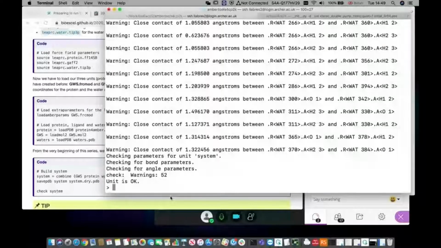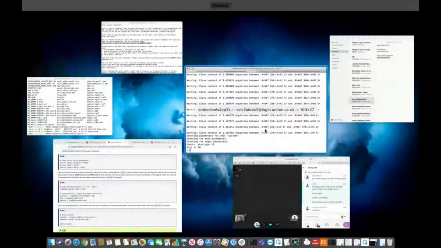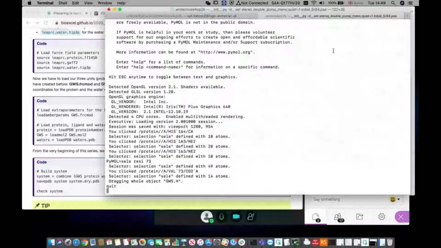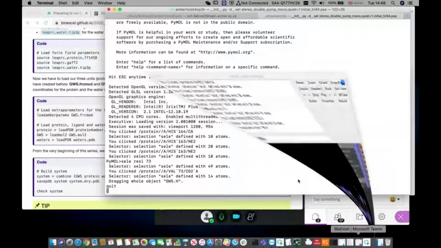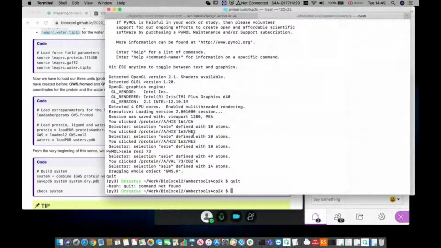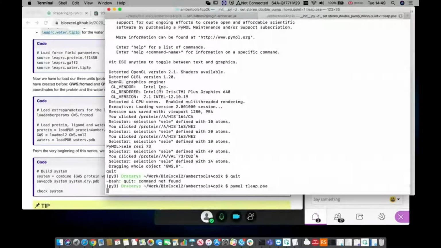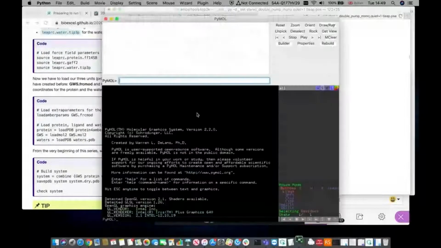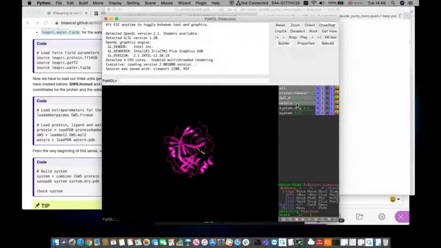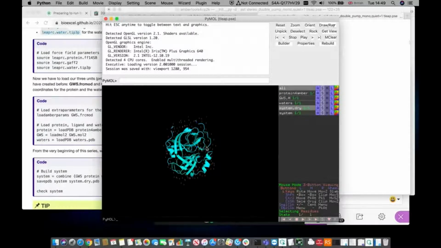So I'm going to show you now this. What we have done with tleap so far is this. We had these three parts, and we have mixed them in this one.